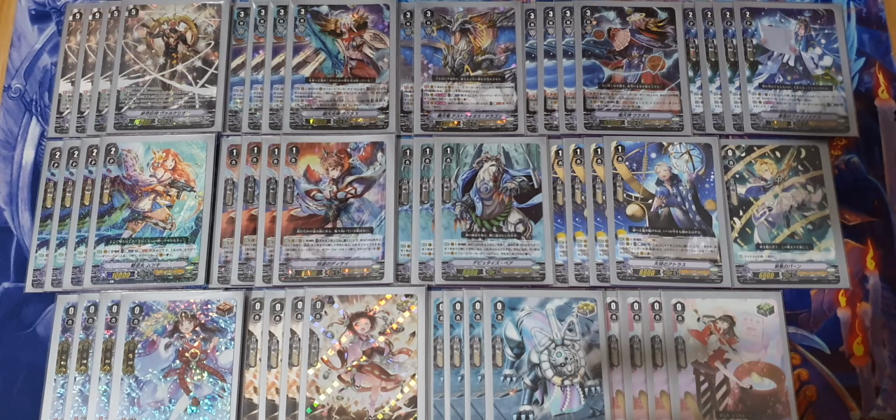And take note that this card can only be called on the astral plane, which is the rearguard circle behind your vanguard. Yes, the rearguard circle behind your vanguard, and that's the only place it can be called.